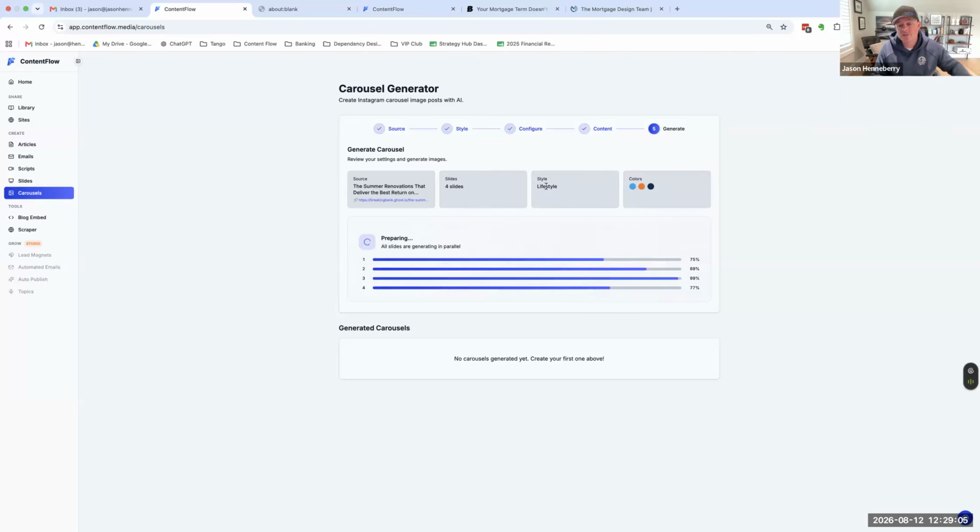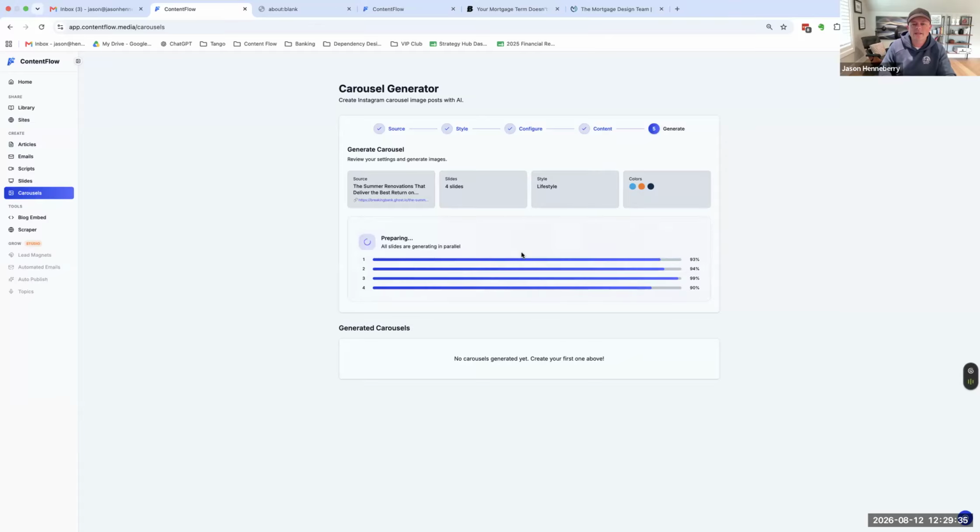It does them concurrently, which is great. So you don't have to wait too long. It's building all 4 simultaneously. And it does take a quick second. So basically what it did is it formatted everything, figured out the length of the text, figured out how to incorporate the imagery. And if you're using any kind of workflows, like ManyChat or things like that, where people comment to get stuff, this helps you with that.